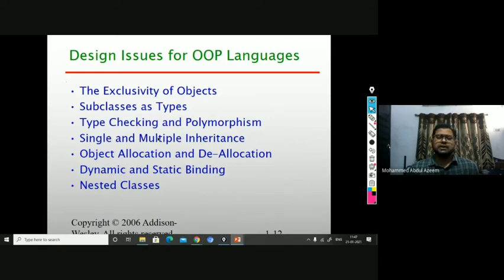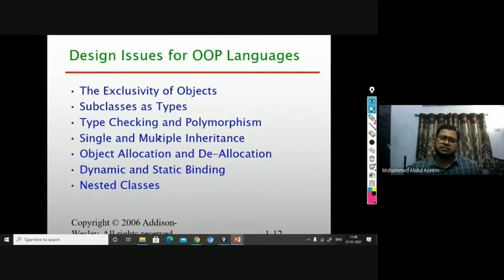Allocation is done with the help of the new operator, and deallocation is taken care of by the garbage collector, as part of memory management. As soon as the object's scope ends, that object is deallocated. It means the memory occupied by the object is released into the heap so that it can be used by any other object.